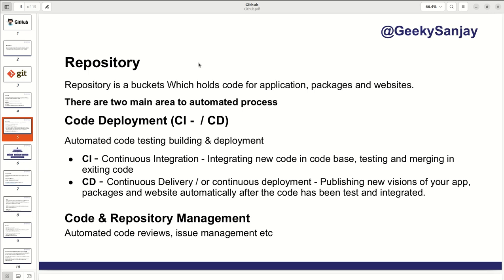So one is the local repository which you keep on your local, and one is the server repository, the origin repository, which you keep in GitHub. So these both are different, both work differently. By default GitHub gives you all the tools, it has set up everything, so you can just create and push your code.